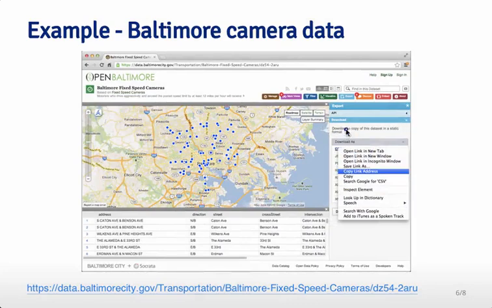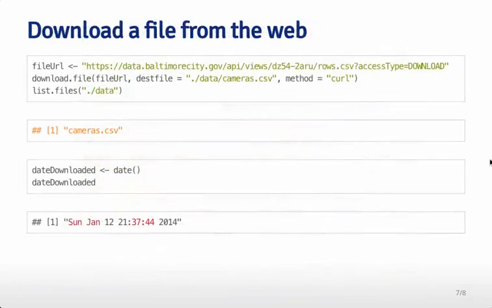If you go over here under the export button on this website, you actually get a bunch of different kinds of files. For example, you might go down to CSV, which is one of these types of files that you would see over here on the right-hand side. And if you right-click, you can copy the link address. So now that's the link address just to the CSV file that we might want to download with these camera positions. Then what we do is we take that link that we copied and we put it right here. We save it into a variable called file URL, just like this.